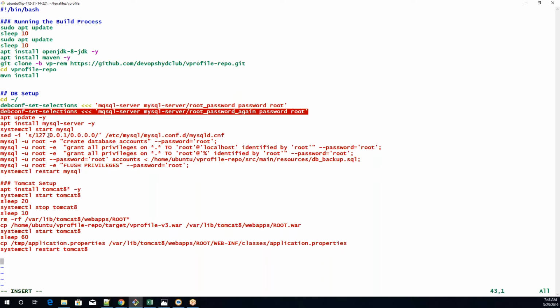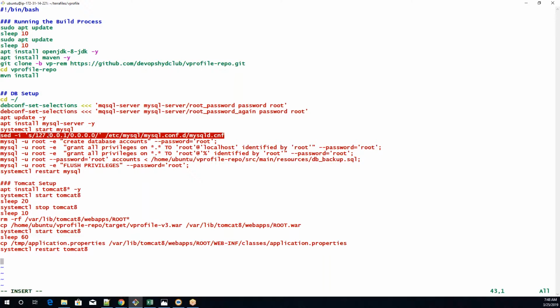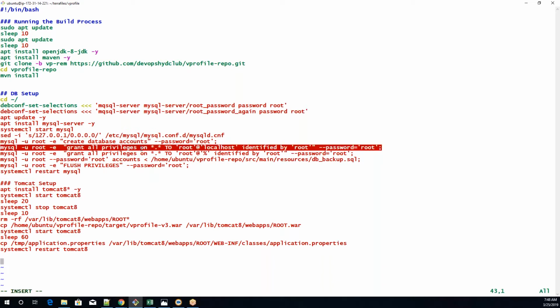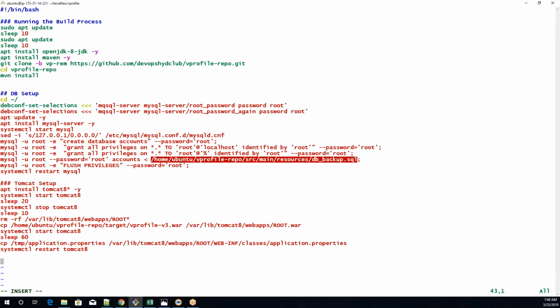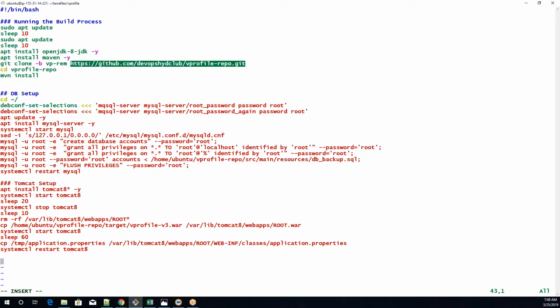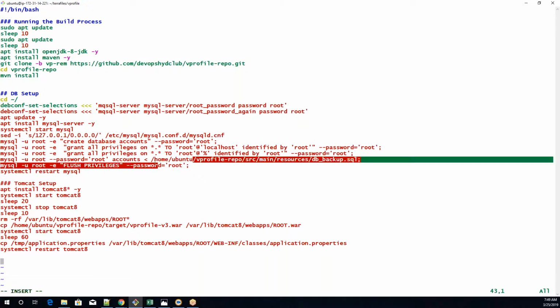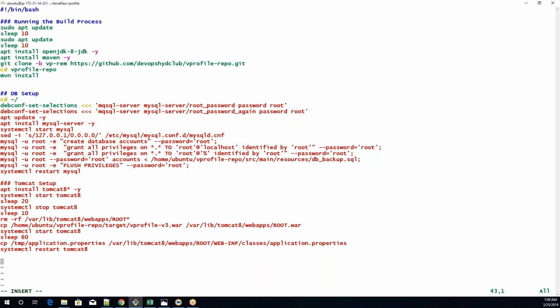Simple scripts, search and replace some content in the MySQL configuration file, create the database, and grant permission from the remote also, and we cloned the source code. And when we clone this, source code gets created in the home directory of the Ubuntu user. So in this path we'll have the db SQL file which we are restoring.